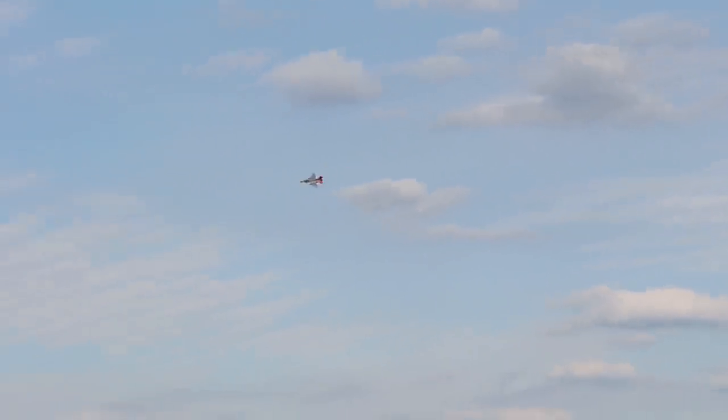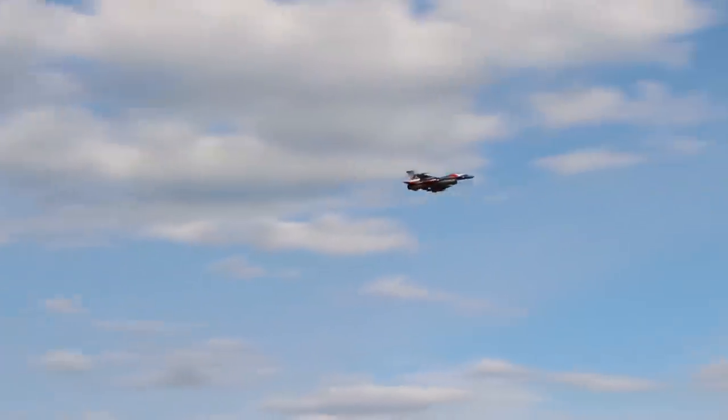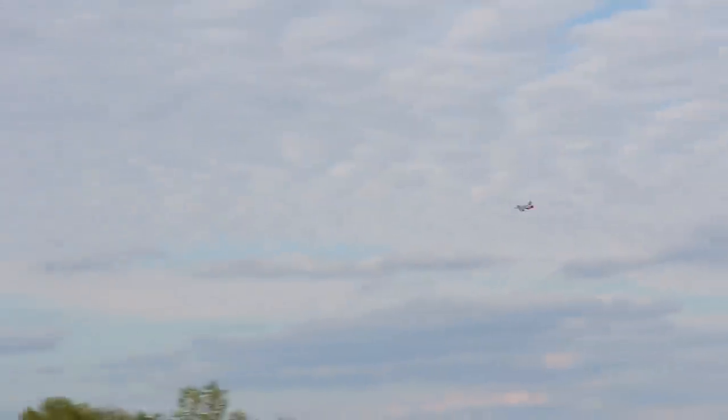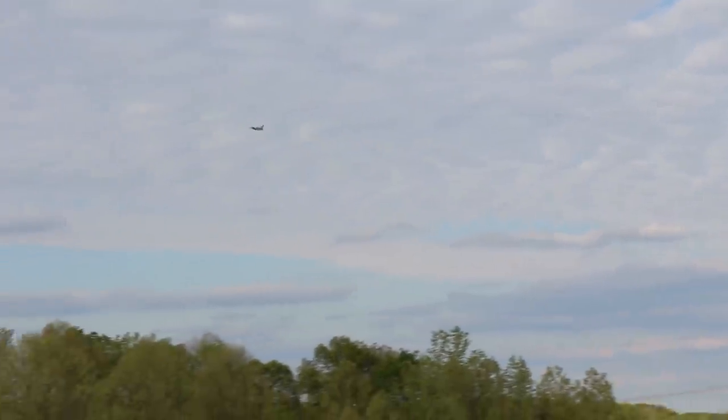A lot of people watching this video might be new to RC — maybe you've never seen an RC jet fly before. On average, with the jets that Abby and I flew, you can probably get four to five minutes of flight. The way I'm flying it, four minutes is pretty good if I want to take care of my batteries. The batteries are good for probably close to a thousand cycles, though realistically a few hundred if you're taking good care of them. A more beginner-friendly airplane that is not a jet can fly easily for maybe 20 minutes or more on a battery.